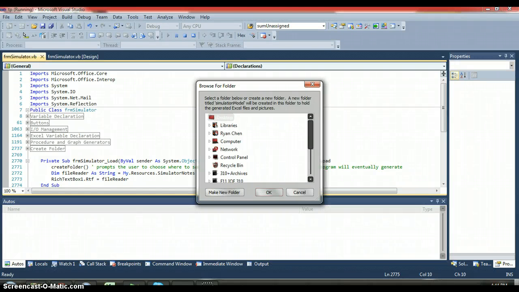Hi, my name is Ryan Chen, and I'm going into my fourth year in Industrial and Operations Engineering, and today I'm going to show you a quick demo of the procedure fellow assignment simulator that we've made over this past summer.